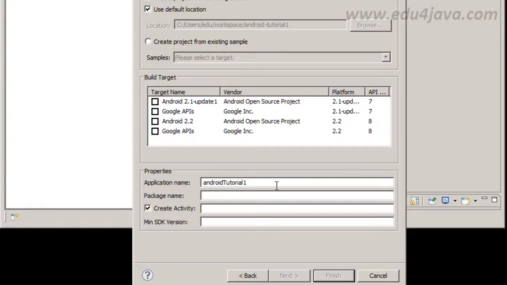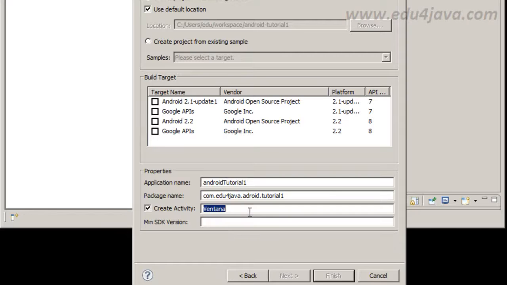We need a package, a default package. We need to define the activity. At least any application has one activity. Okay, one, maybe not, but in this case we are going to define the main activity, the activity that is going to start the application.